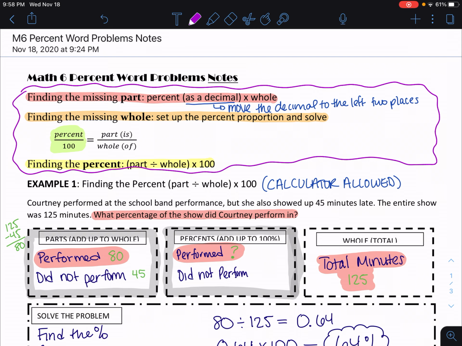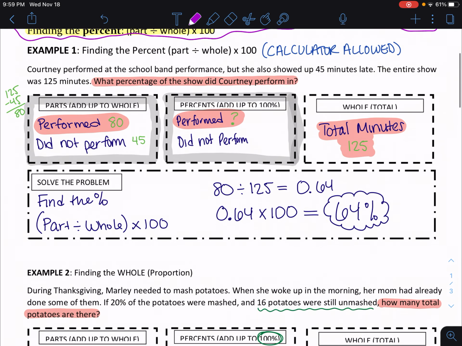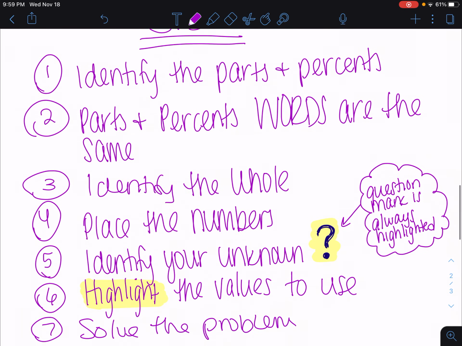Okay, use your resources. As you're working on your homework assignment for this, we're going to make it an in-class activity only, and you have to check in with me at each step. So after you fill in the words, you're going to check in with me. Then you're going to fill in the numbers in your question mark and check in with me. You're going to highlight and check in with me before you solve. Okay? So we're going to go through this step by step because these word problems can be pretty complicated. Use your notes, use your resources, and then I've got some steps down here at the bottom that are going to help you.